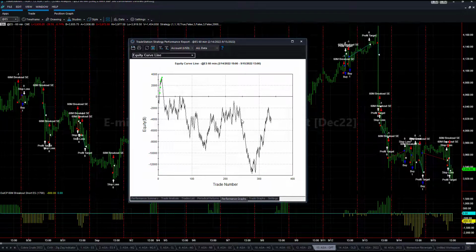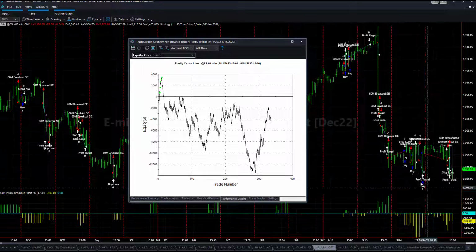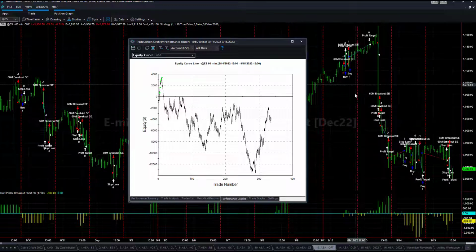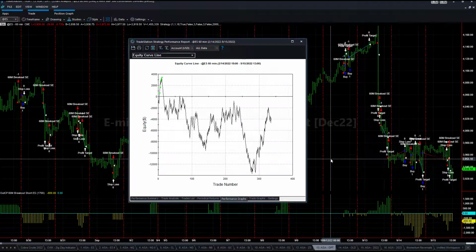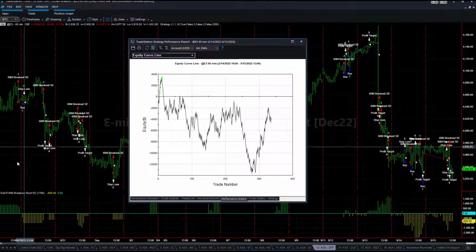And so you see it was in a strong downtrend in the short term, and then it reversed to the upside. This strategy will take short trades. It can also reverse to the long side off of a short trade signal. It doesn't have an independent long trade, but it can take short trades with a long side reversal.